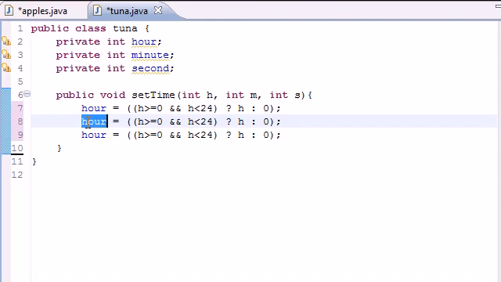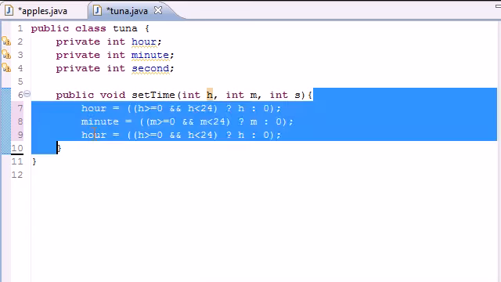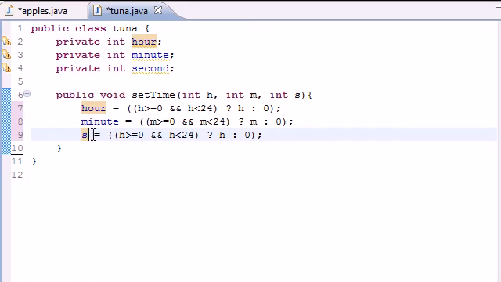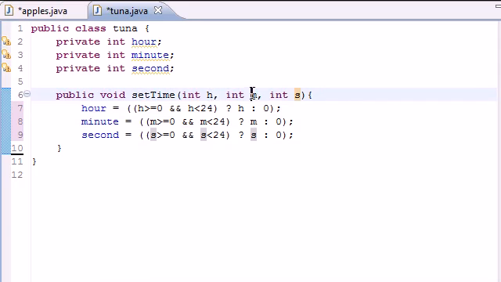So let's change this to minute, and change this to m, and this to m, and this to m, and then go to, guess what we're going to do next, second, and change this to s, and this to s, and this to s, and make sure this h, m, s matches whatever you put up here. And now don't forget to do this. Instead of 24, change these to 60. I know you have to change all this. It probably would have been faster just to type it by hand, but we didn't, so too bad.